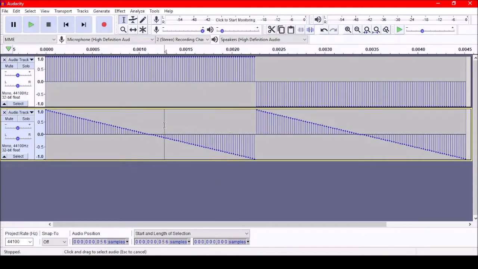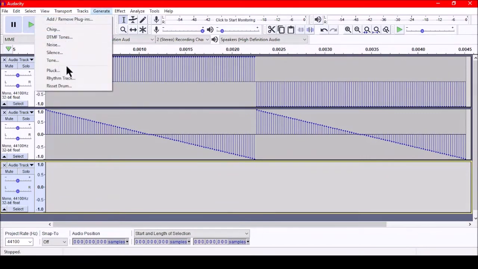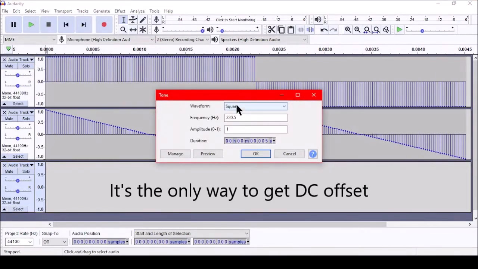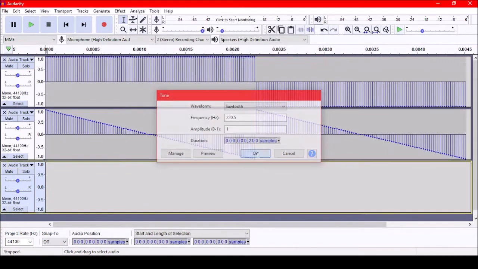Anyways, the next one I'm going to make is a triangle, so I'm going to go to add new track again. Now, I did generate for a square wave, and that's because I need it in order to get the square wave. And a sawtooth, but here's a problem with it. After I make it again in 200.